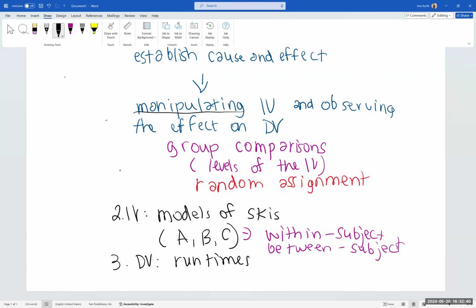But we want to be as specific as possible, so we want to provide operational definitions. In the interest of specificity, we're going to include the units, which are the units of measurement. So for example, we could say run times in minutes.